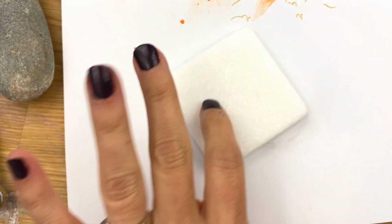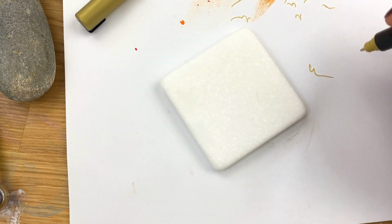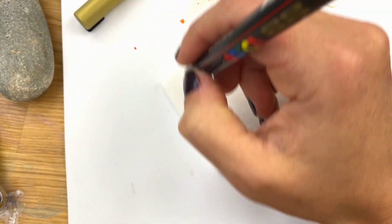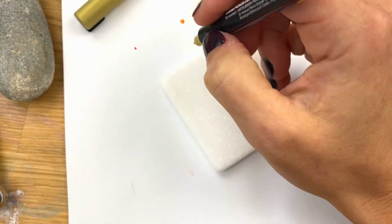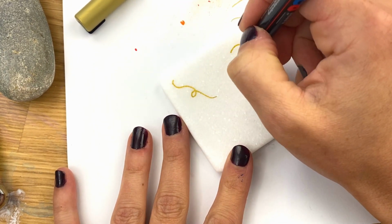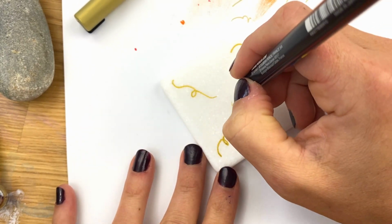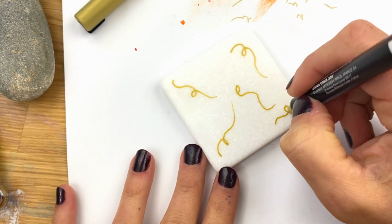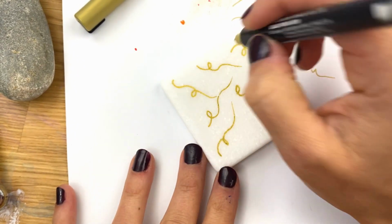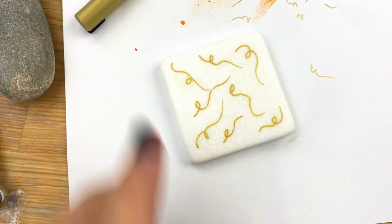So the first thing we're going to do is just add some fun gold. The whole rock is going to be black and gold. So we're just going to add some fun gold in the background of our rock. And you can do this by creating little spirals and loops and things along that line. So I'm just going to quickly create these little fun, almost like confetti shooting off type things around our rock that will be kind of peeking out from behind our letters. Just like that, super simple.